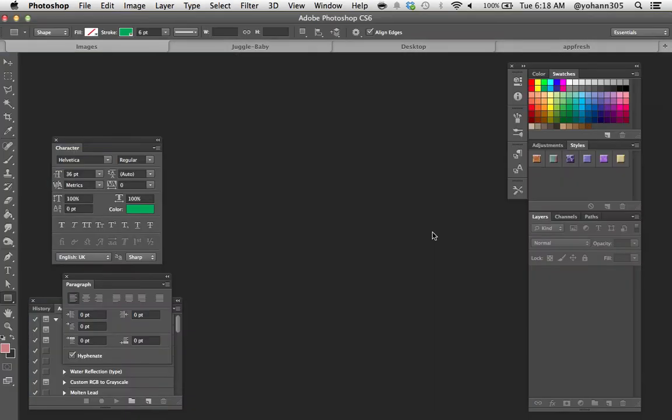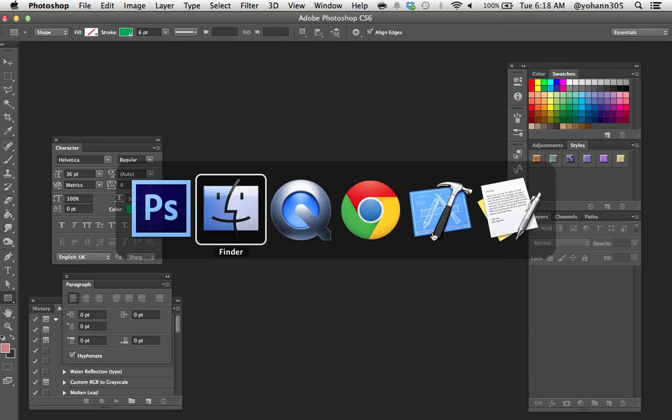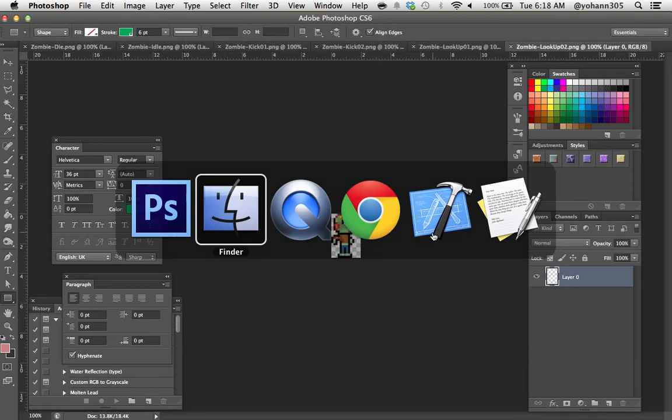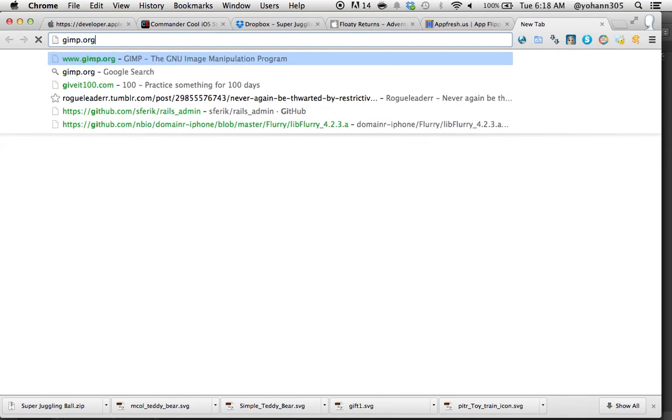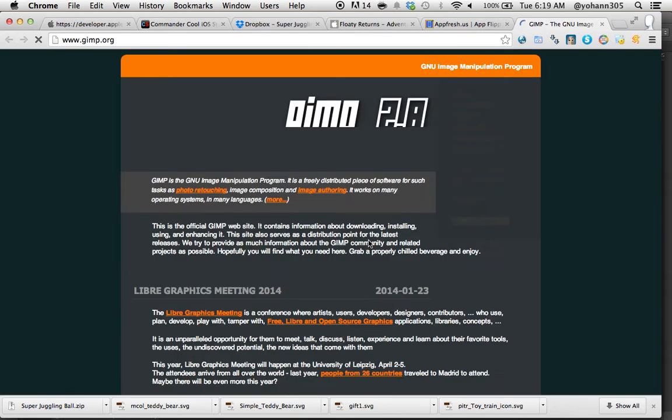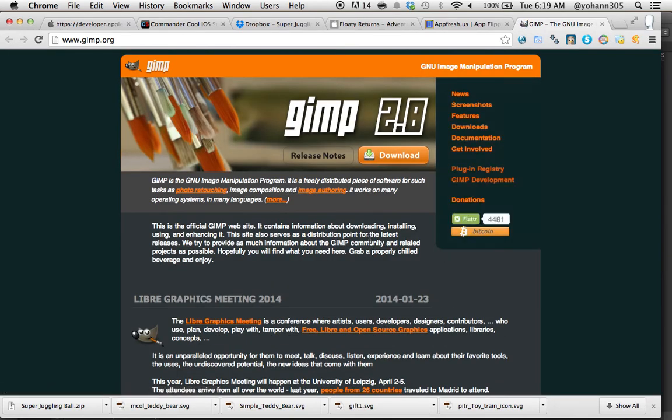Now if you don't have Photoshop, again, if you're a student, I think you can definitely get it for free, or you can also get the free equivalent of Photoshop. It's called GIMP, gimp.org. You can get it for free over there. It's totally free, it's open source. When I say it's like Photoshop, it's like OpenOffice. It's really the clone of Photoshop. Now it's not as good as Photoshop, but it's way more than enough for what we're going to be doing here.